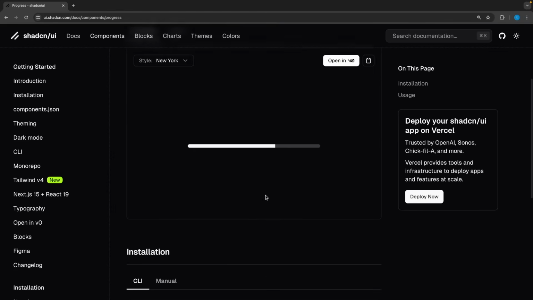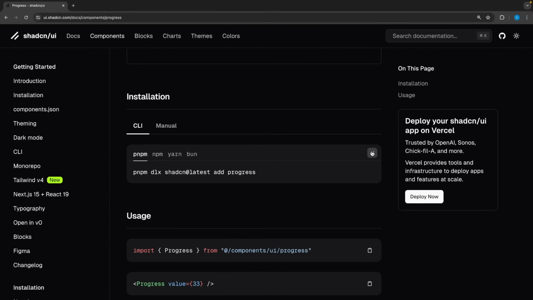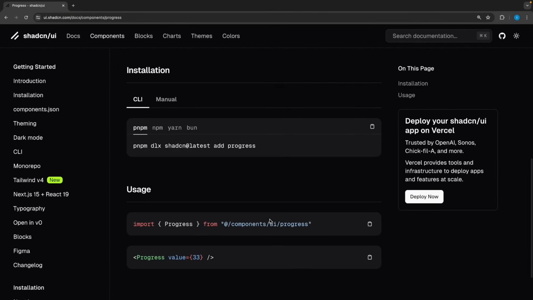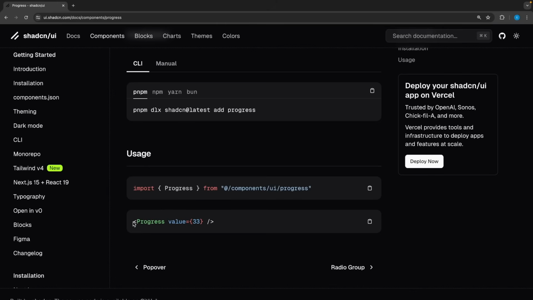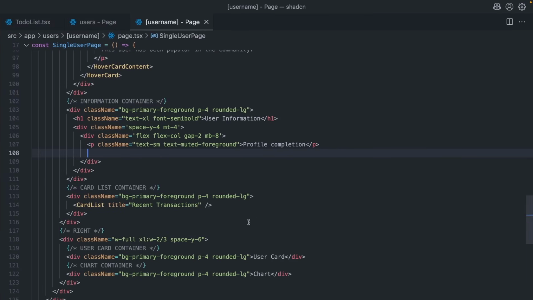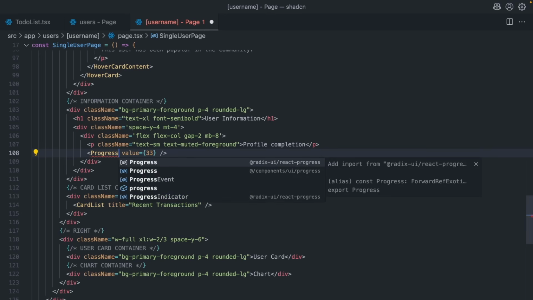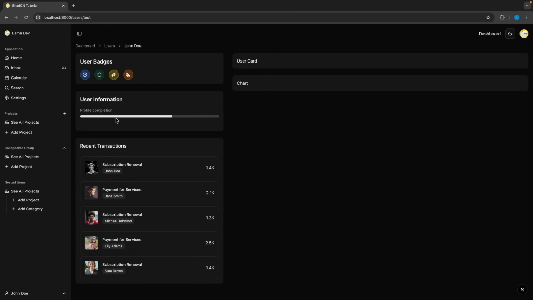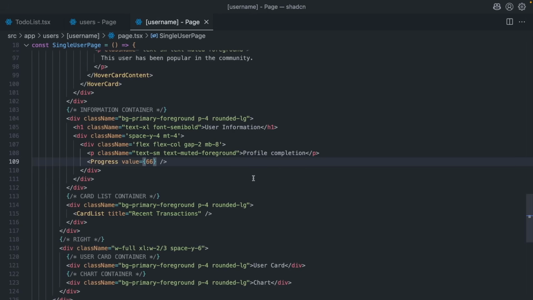It shows the progress. I'm going to install this. And after that, using this component, I'm going to show my progress. I will import from components UI and progress. And let's increase this value. And perfect.